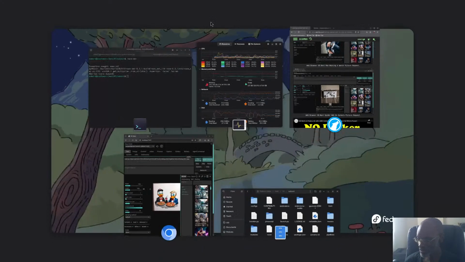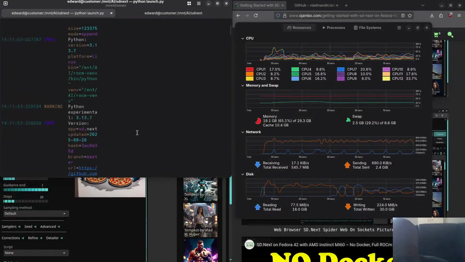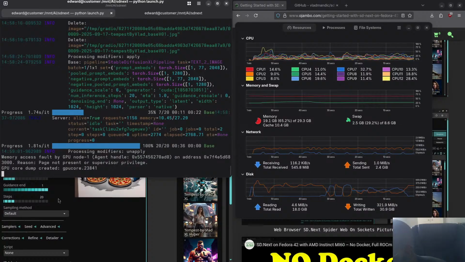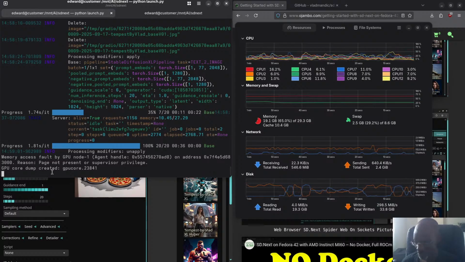Let me go back to the command line. What's going on there? Memory access fault. GPU node 1 agent on reason page not present or superior privilege. GPU core dump created. Okay, so it looks like I did break it. Ironically, when I was deleting the images. So yeah, that did break it.